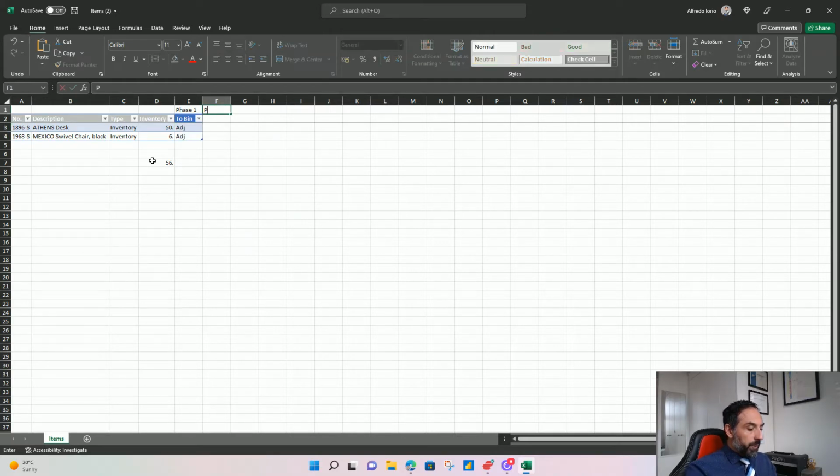And then in phase 2, we will move from bin 1, let's say, which is going to be my adjustment bin, to bin 1, which is going to be my actual bin. So for example, this is going to be my A001, and let's say I want to have only 30 in this bin.